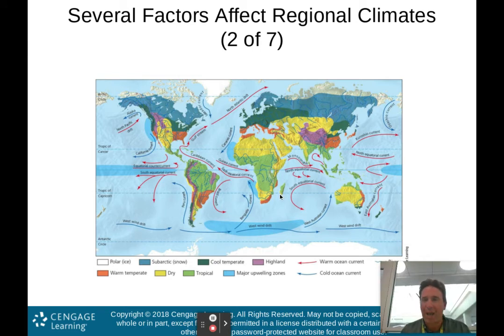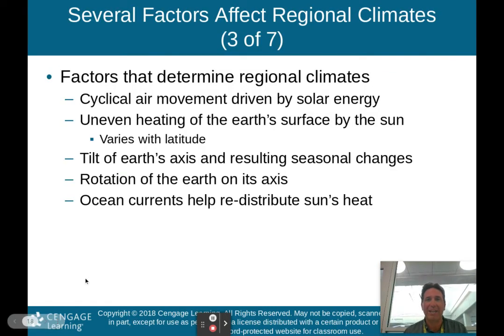So you don't need to memorize this, but you need to understand what you're seeing and what you're reading. And again, areas near a warm current of water are going to have a warmer climate than areas near a colder current of water. Again, that's for locations along the coast. Inland, obviously, the ocean is not going to be as big of a factor.